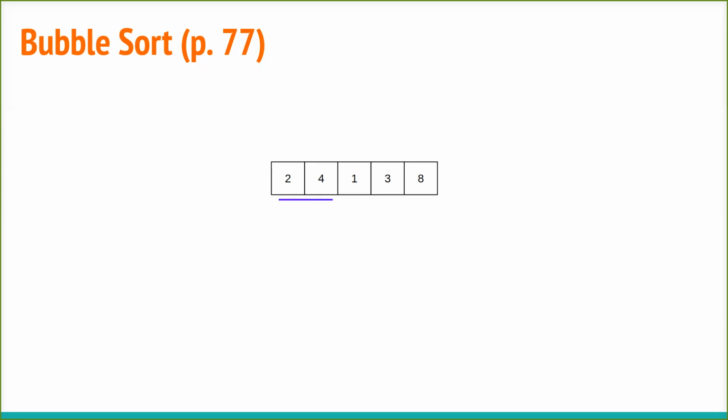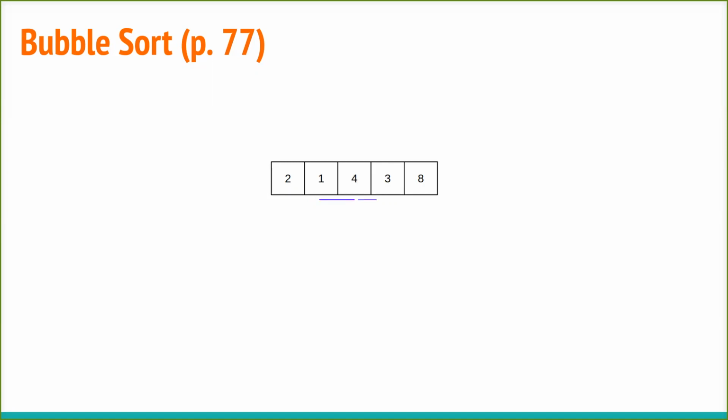So we start. We compare the first 2 items. But 2 is less than 4. So we don't have to swap here. 2 is fine. The thing on the left is smaller than the thing on the right, so we can leave it. And we immediately move on to the next comparison. 4 is larger than 1. The thing on the left is larger than the thing on the right, so we have to swap them. And we know how to swap them, right? The thing on the left gets saved into the temporary variable. We overwrite the thing on the left with the thing on the right, so with 1. And then we overwrite the thing on the right with the temporary variable, and they're swapped. Okay.